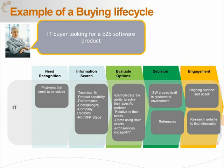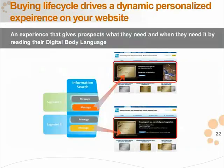So I'll give you an example. References. Perhaps if you can track through your website content management and analytics where the buyer is in the buying life cycle, you can think about having reference-related content on your website. So having testimonials and so on. And those testimonials can be dynamic so that if you can track where the buyer is in the buying life cycle by tracking through analytics how much content they consumed and so on, you can then target them, if they land on your website, perhaps in some real estate on the site, with a testimonial or video, perhaps. So that makes the site very engaging, dynamic, and drives that experience which is targeted towards the buying life cycle. So depending on the information, you can put dynamic content on the site which is targeted towards different segments and starts to then engage the audience in a different manner.